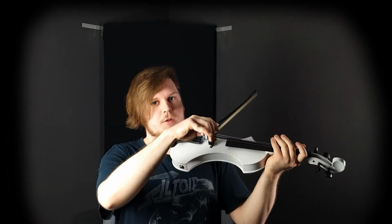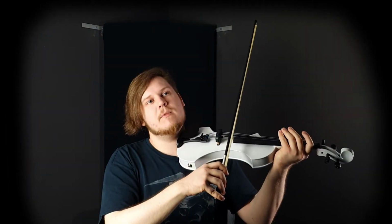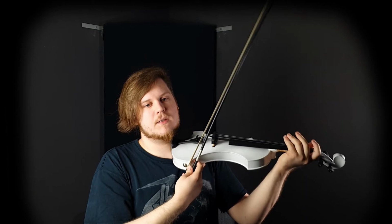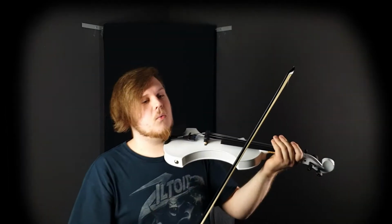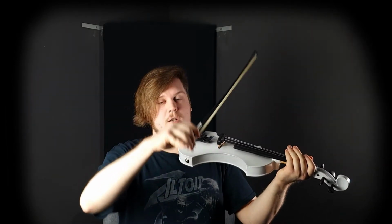When I switch the bow from one string to the other, sometimes there's a slur where I play both strings at the same time. And when I start thinking about playing and bowing in 3 steps, bow, stop, adjust, and then bow again, I immediately play it better. That's how I try and think about it. I break the movement down and actually play it like that. And even if I'm playing fast, if I'm thinking like that, I think that it will sound cleaner.